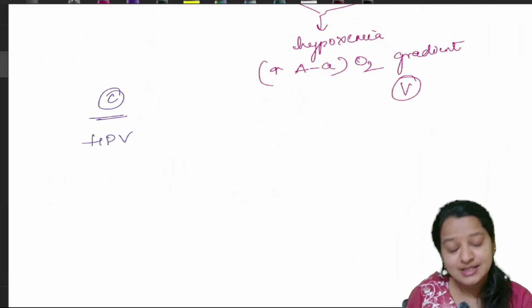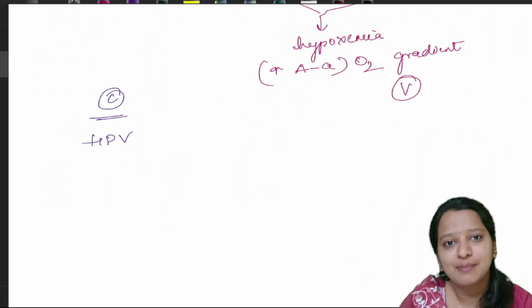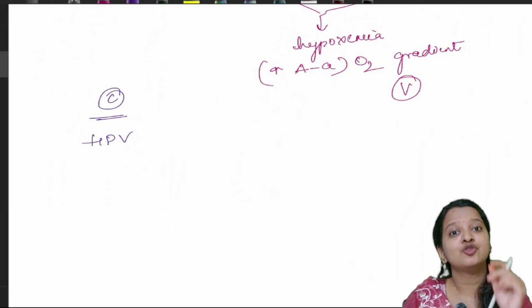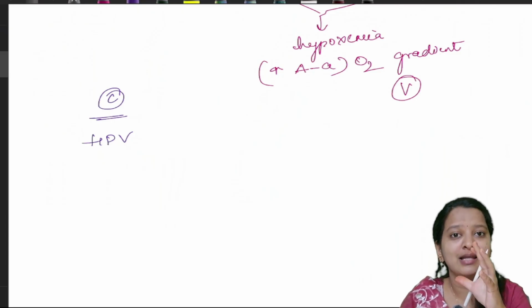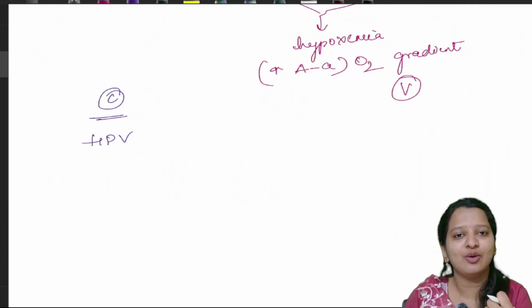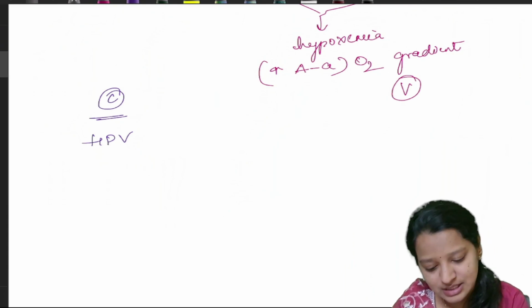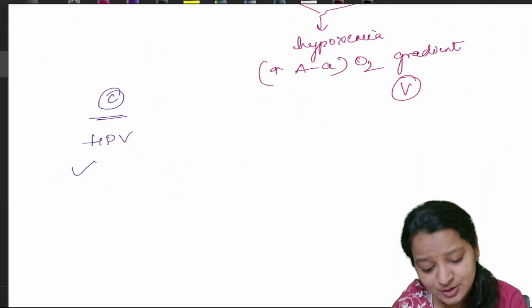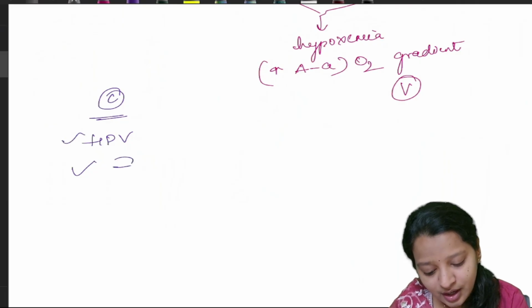Okay. That means here we have to decrease the blood supply. There is no ventilation, so there shouldn't be any perfusion also. Otherwise, this unoxygenated blood will get mixed with the oxygenated ones, leading to hypoxemia. So we have to maintain HPV. So we have to decrease blood supply here.